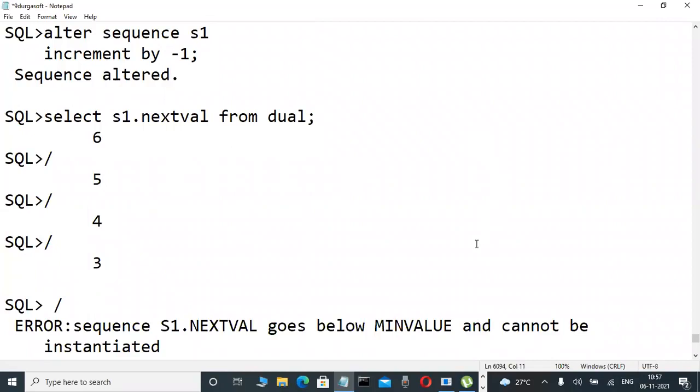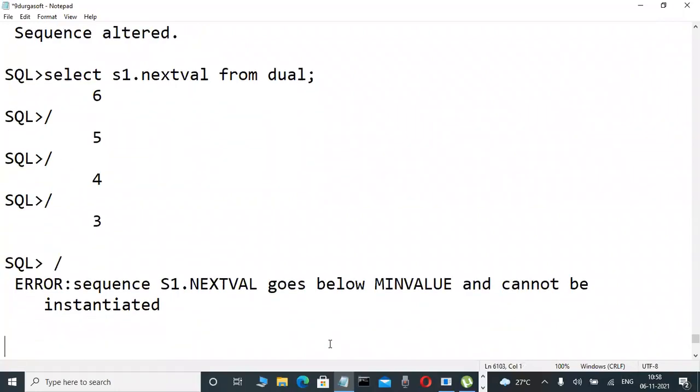Very easy, because I am giving a value below minimum value 3, so it cannot be instantiated. Now this one also write it.